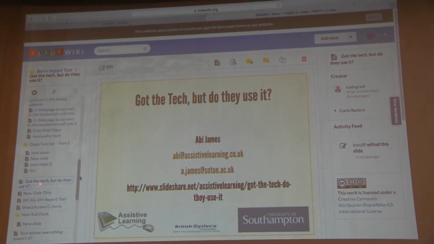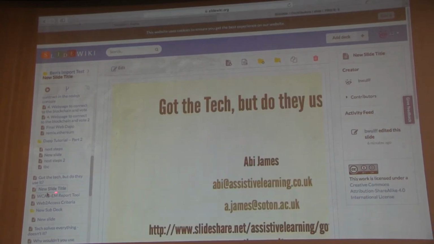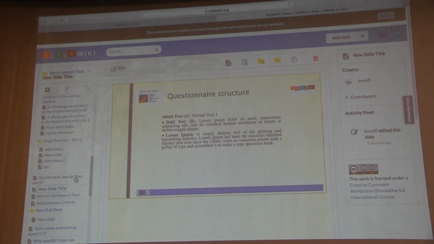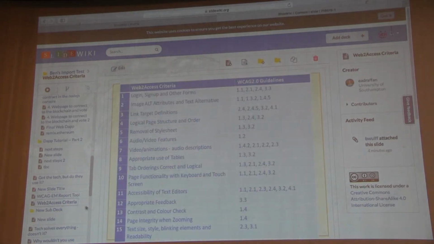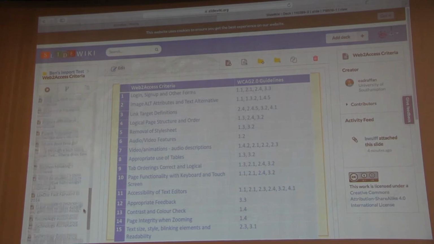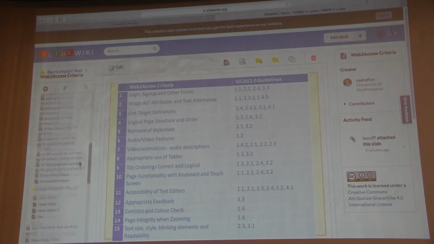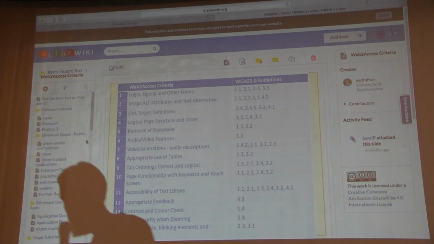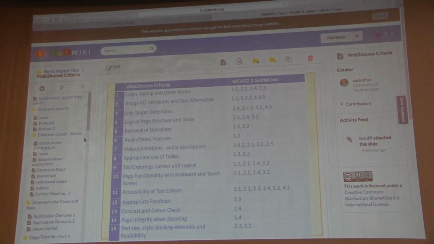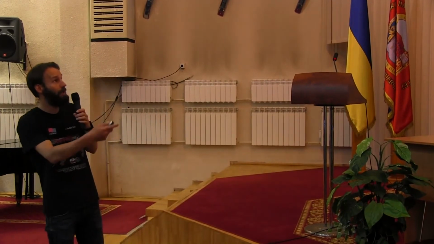So this was the slide that Ben copied. This was the slide that we created from scratch. So if you click on this one, you see this is where we applied the academic template from our partner. And then these are the slides we attached, we imported from IA. And then if you go down further, this is the new subdeck we created from scratch. But all the way up, this is our attached deck, our imported deck that we imported from Alia, my colleague at Amsterdam. Okay, so we now have this deck, and then we want to download it.